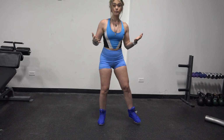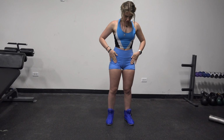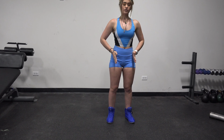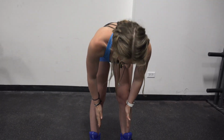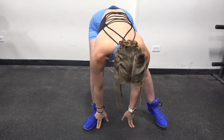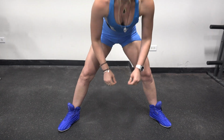For the sumo squat, when we prepare for it, we want to make sure that our body is nice and tall, up straight, shoulders back, chest up, and then we're going to look at our lower body. When we look down at our hips, right in the center of our hips is where our hip flexors are. From our hip flexors, we go straight down, which should cut right over the middle of your foot. And for sumo, we're going to go about another full foot out wide.